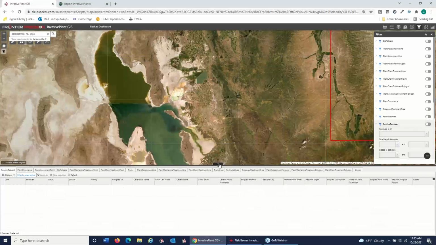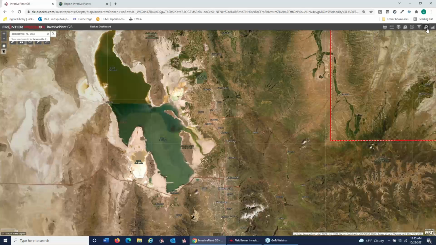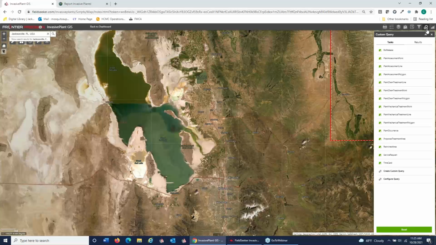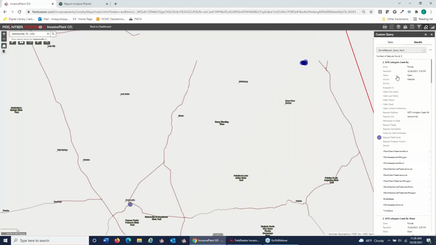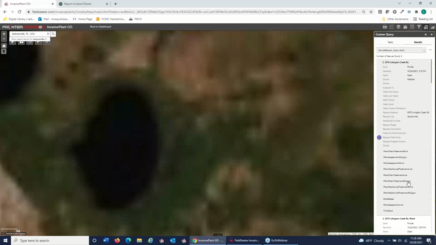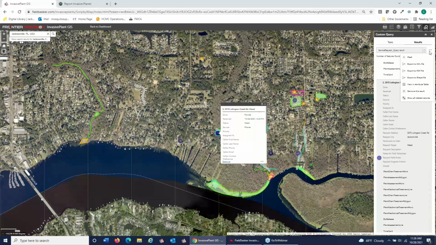It actually adjusts the display of the data on the map and what shows up in the tables. We also have the query tools, which work similarly, but then it produces an output that we can export and share outside of the system, for example. So if we did the same thing for service requests, where the status is open, and we apply that, then it generates this result of 8 features. We click on the features one by one, and it'll take us to that location on the map where we can view them. But we also have the ability now with this set of results to export to a KML or shapefile, or even a PDF, which is kind of a printed report of the data.